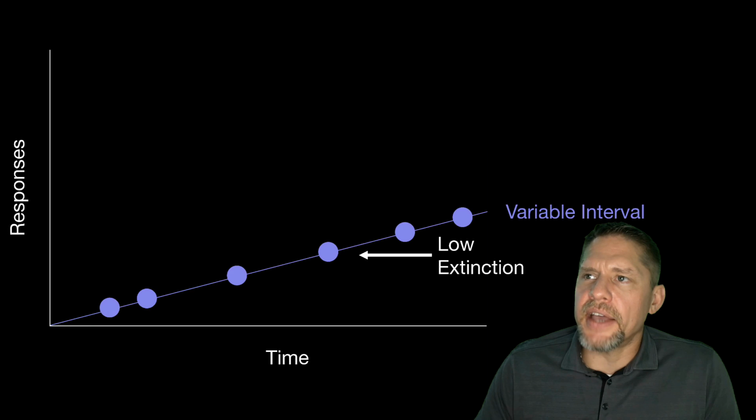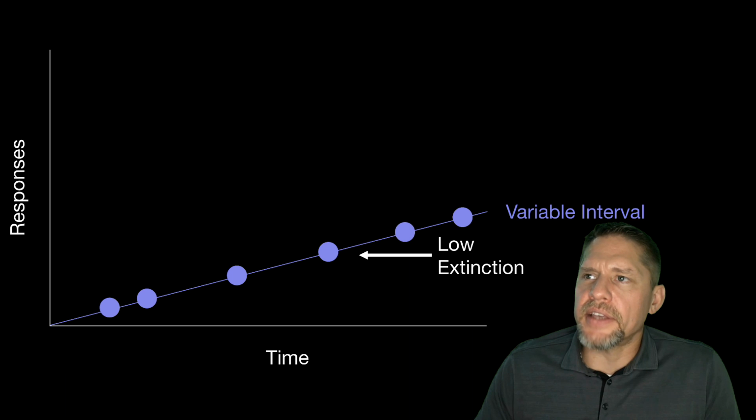Next one we're going to look at, variable interval. So this one is also based off of time, but the variable keyword tells us that it's not fixed. It's random, it's unknown, it's changing. So what Skinner did was, for example, set it between 1 and 5 minutes, or between 1 hour and 5 hours. The rat doesn't know when its next meal is coming.